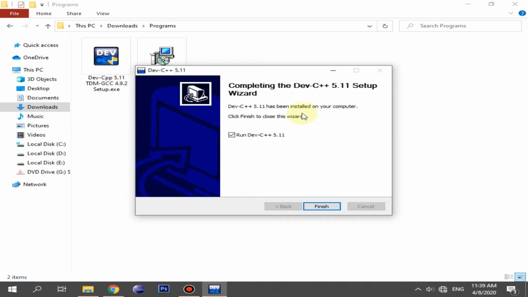So it's saying Dev C++ 5.11 has been installed. I'll click on finish.